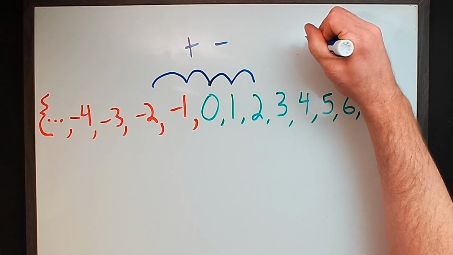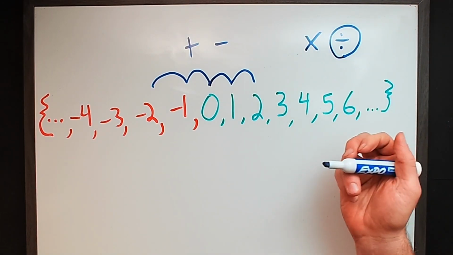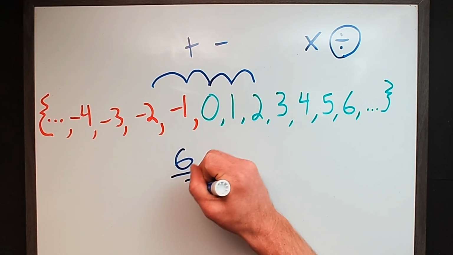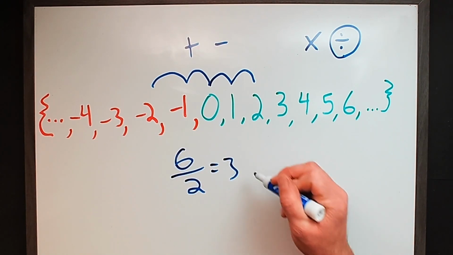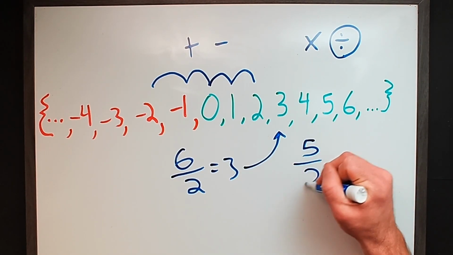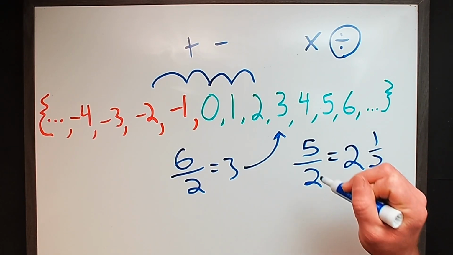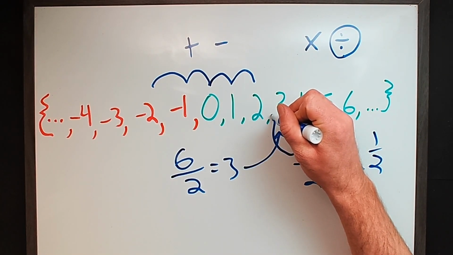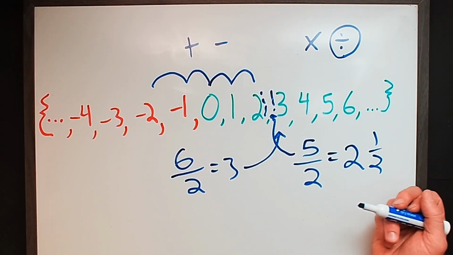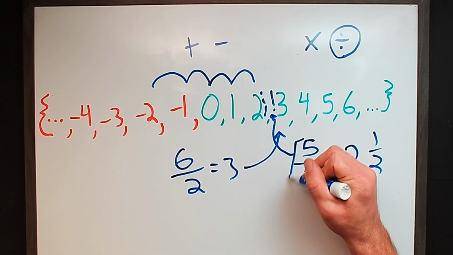But there's also multiplication and division. Division specifically is useful to show how the next set of numbers form. Suppose you divide 6 by 2. Well, that equals 3, which is a whole number. But what if you divide 5 by 2? That's equal to 2.5, which is here, somewhere between 2 and 3. It can't be called a whole number, so it's called a rational number because it's represented by a ratio.